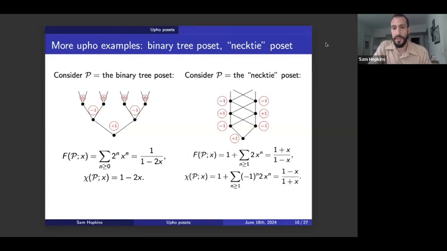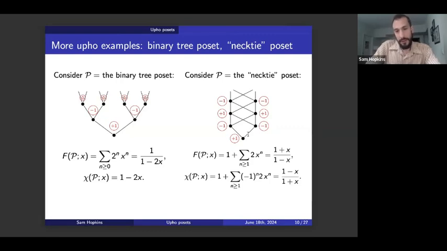Here's a different example. This is what I call the necktie poset, although it also sort of looks like bow ties. So I think it was previously called the bow tie poset. Sort of depends on your perspective. It's like one of those images where it looks like a rabbit or, anyways. Okay, so this poset just has two things at every rank starting at rank 1 and all of the cover relations between them and then a minimum element at rank 0. And you can work out what the rank and characteristic generating functions are.